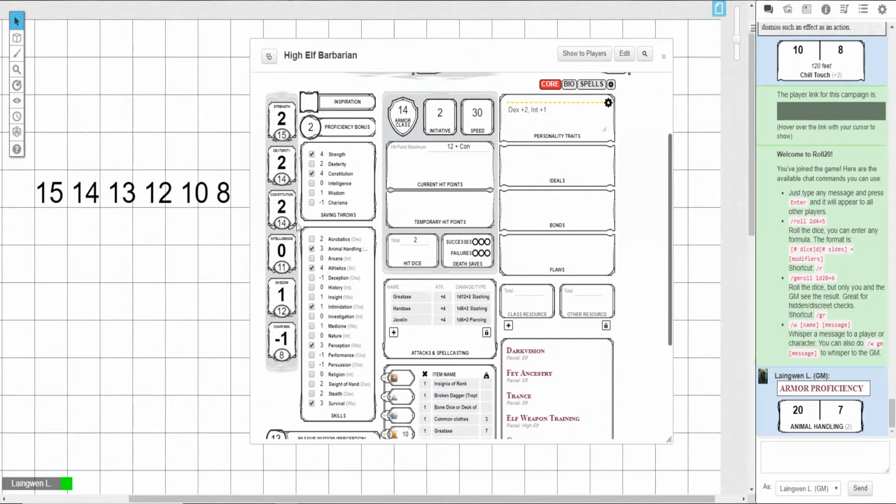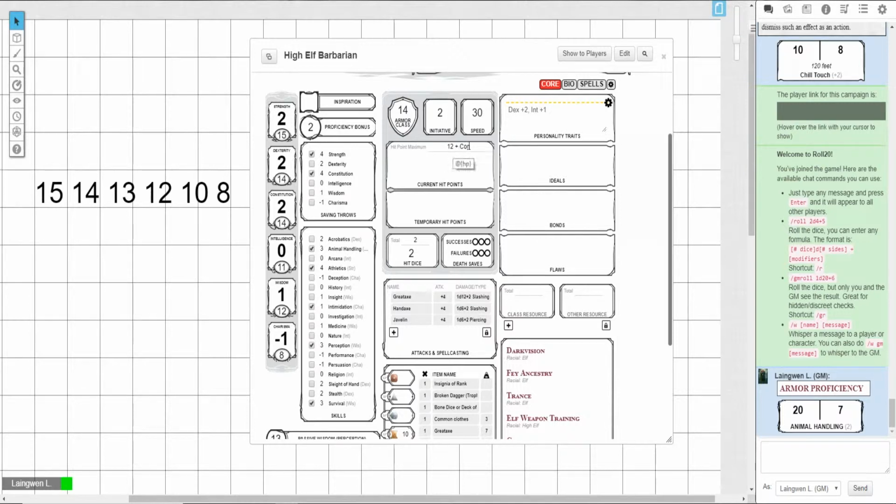So some pretty weird stats, but you can make them work. Obviously, if you wanted to drop his wisdom a little bit, that'd be fine. Or his intelligence, because there is a +1, so that would make it a 9. And then you could have the 10 in charisma, just have a pretty average charisma if you wanted.